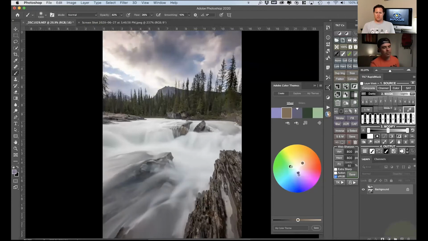There we go. Let me delete that second layer. But that's the idea: you create a new layer, and then you paint that color in. You do that with the different colors that you want to add. Okay, so that's the Photoshop route.